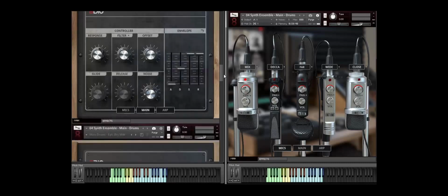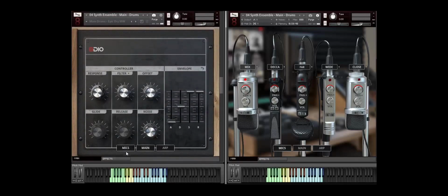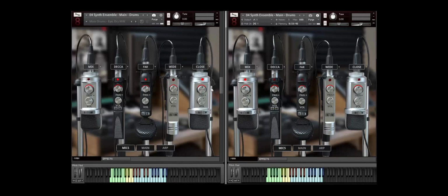Super cool. One of my favorite elements in the Extreme Ensembles series, and this goes for all the libraries, is the ability to really play around with the microphones. In this case, I've loaded 3 different ones. If you watch closely down here, you can see I'm going to be dialing in real time between different microphones. And it's just to show you again how much you can do having that many microphones at your disposal. And again, this is just a whole mic, so you have additional 10 microphones for each of the spot positions as well, which I'm demonstrating in another video. But yeah, let's just keep it humble for now, by using our close, far, and Decca mic in combination.